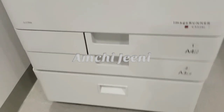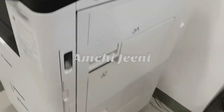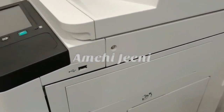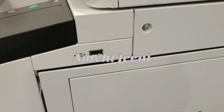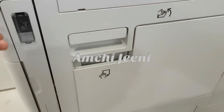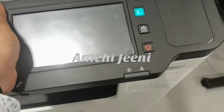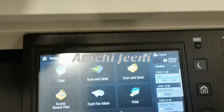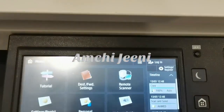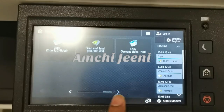So I will tell you the specification and some of the features. Machine type: A3 color laser multifunctional. Core functions are print, copy, scan, send, and optional fax. Processor speed: 1GHz dual core processor. Control panel: 17.8 cm, 7-inch TFT LCD WVGA color touch panel.